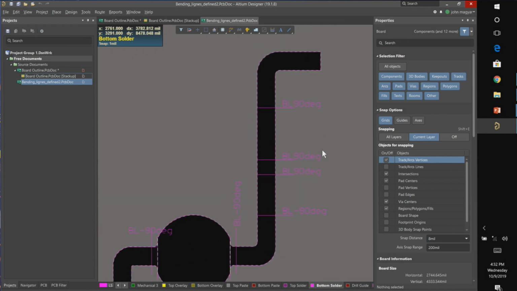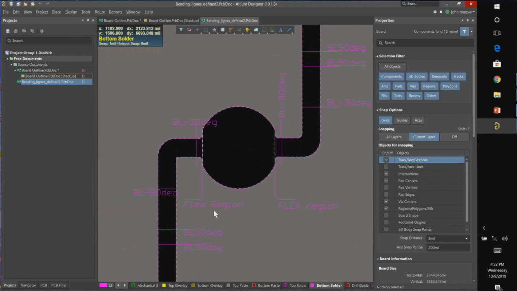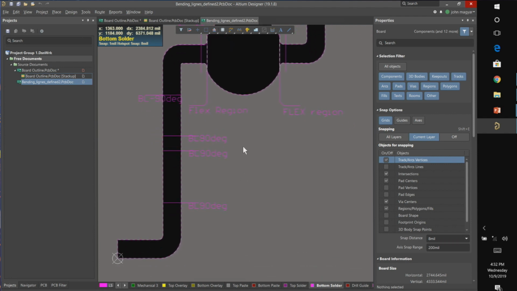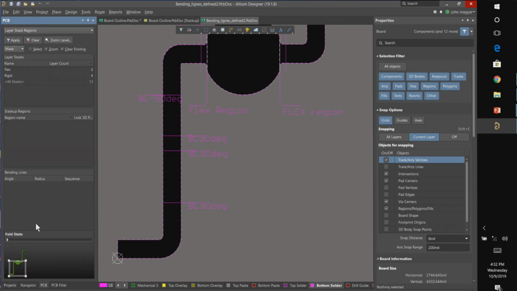So you can set the bending to be different angles. And then the other key thing is the bend radius. So we want to tell it how much of a bend to make given that bending line as a reference. For that, we go back to the PCB panel and look at the layer stack regions.